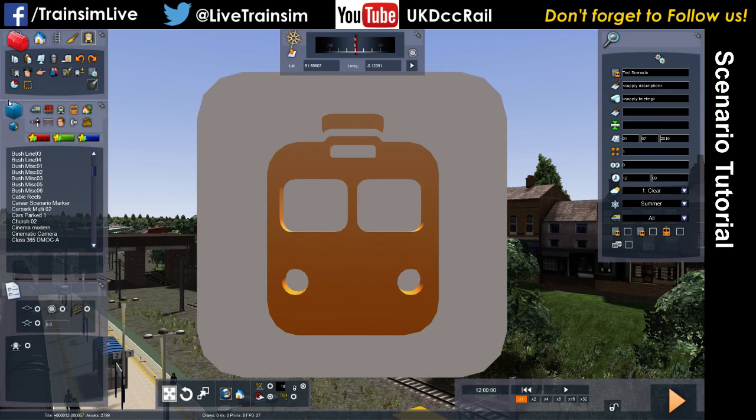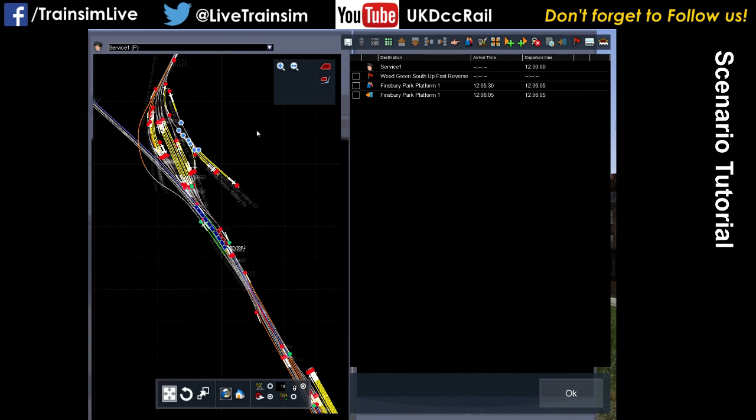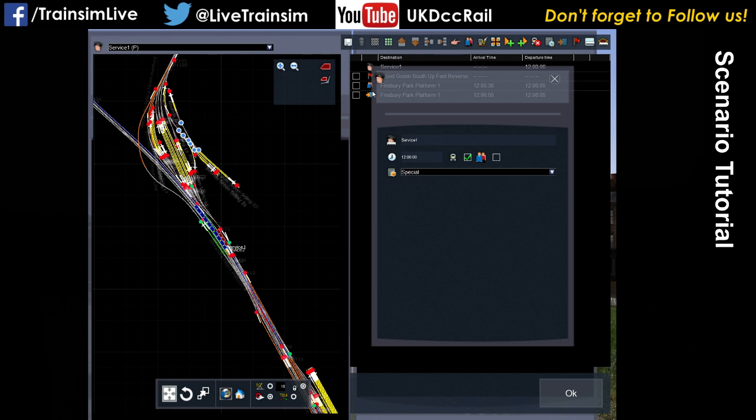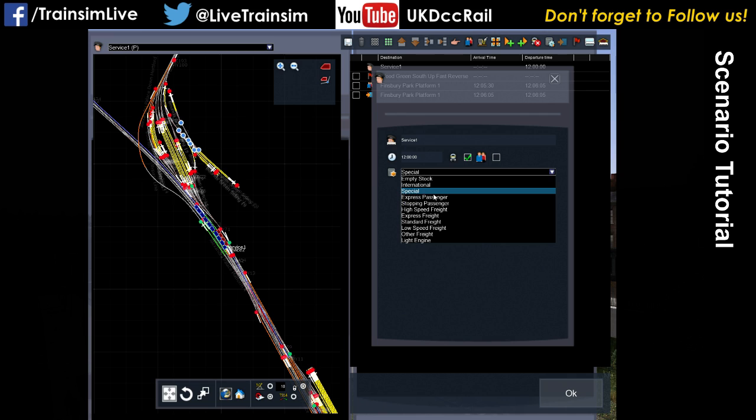So let's go back into this timetable editor. So let's make player 1. Now by default everything is a special. Special is bad. Do not use special ever, really, unless it's the last ditch resort. Special actually does some things where it switches certain things off and overrides things and tramples all over things.